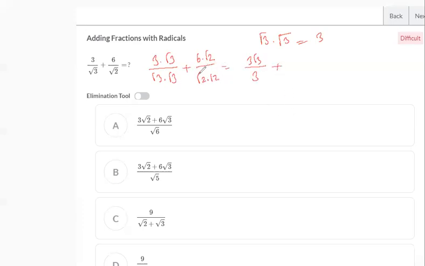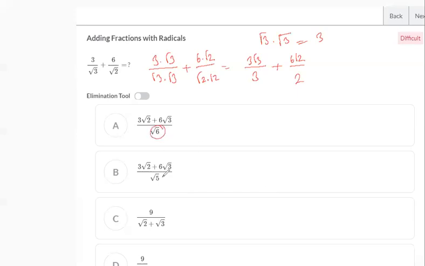And the same idea, we do have root 2 times root 2. So I can multiply them to get 2. That's going to be 6 root 2 over 2. So if you look at the option choices, the most similar choices are A and B, but maybe this one is not actually the choice, because we have 3 and 2 now, which is not going to be easy that way. But if I multiply this by 2, this by 3, I will have a denominator of 6, but I don't have anything like that. Normally we add fractions by getting the same denominator, but when I do this with this problem, I don't have anything like this in the choices.